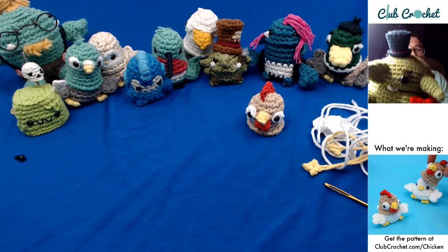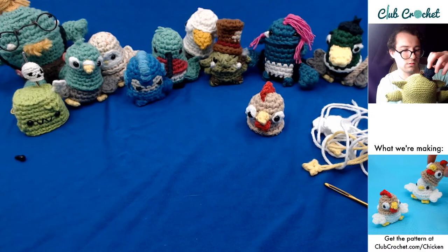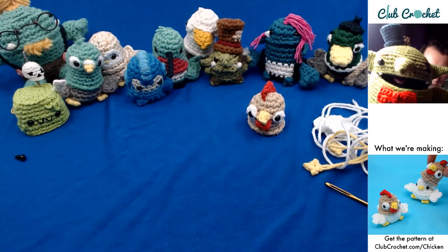Uh-oh, my hat's falling off. Here, I can fix that for you. Thank you. There you go. Hold on. You're getting too wiggly, bud. There you go. Thank you very much. You're very welcome. So that's the idea there.